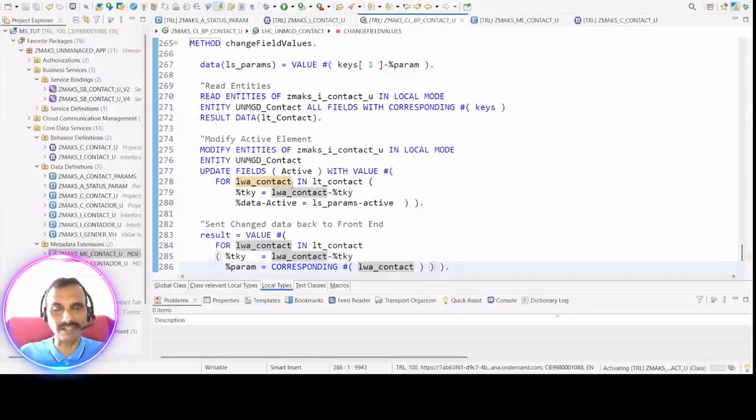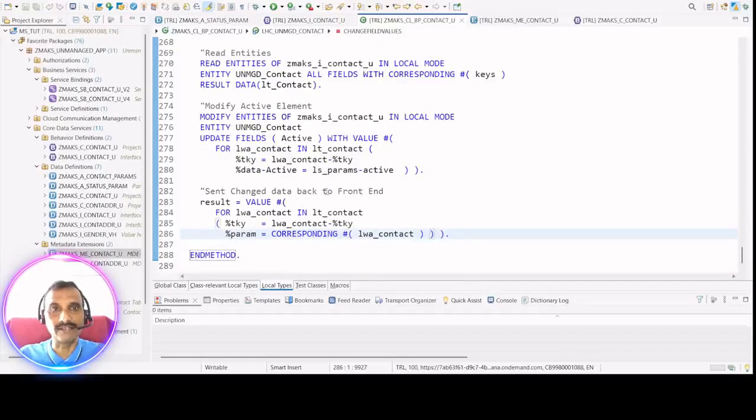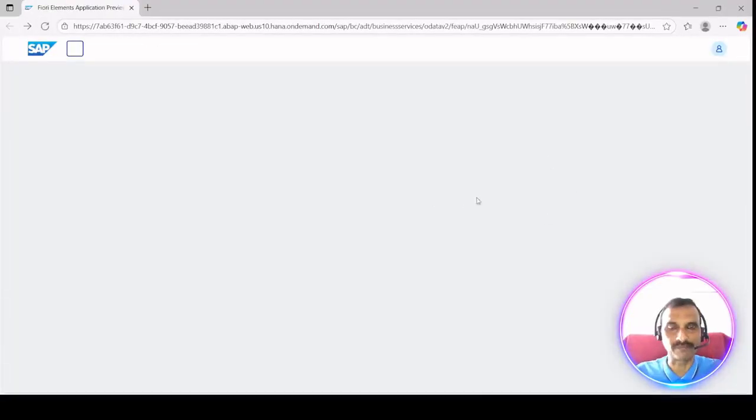Now, once we have done this, let us go and see how these changes are impacting things. Let me go to my browser again. This time let me refresh and try to change the field values again.